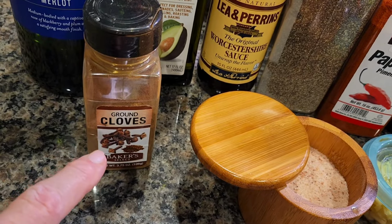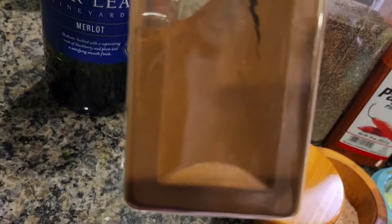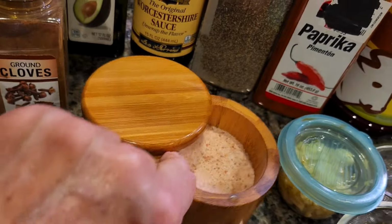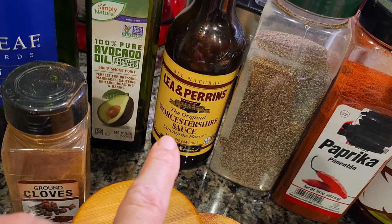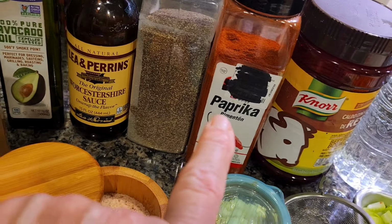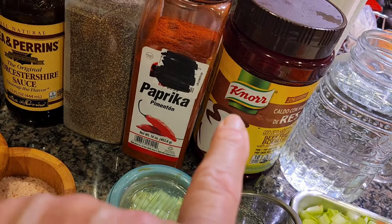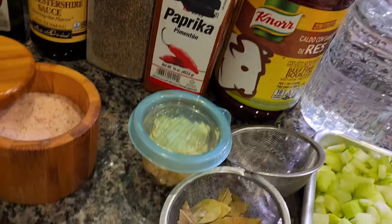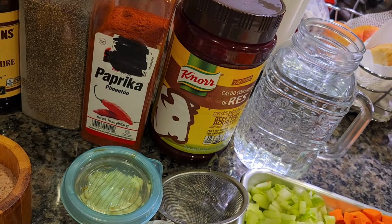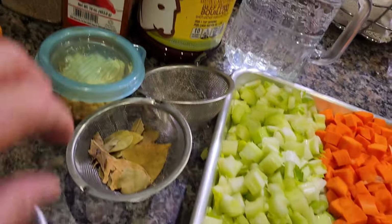You can use the full gloves, but Greg hates biting on them, so I bought the powdered one here. You need some salt, some Worcestershire sauce, some pepper. I love to have some paprika on it. My mom always made it with paprika. You need some beef bouillon for later on. You can also make a vegetable bouillon if you like. You gotta have some water. You have to have some knoblauch, garlic.